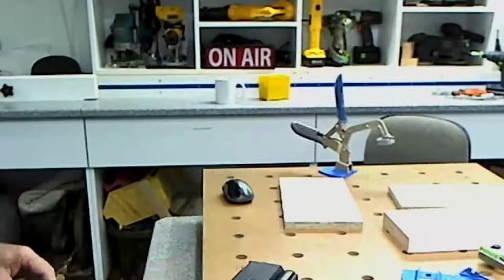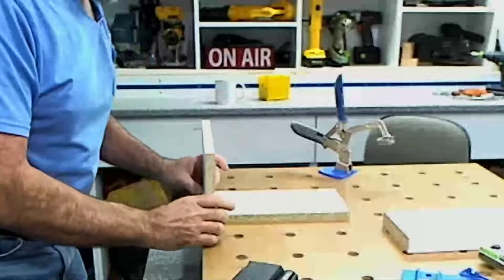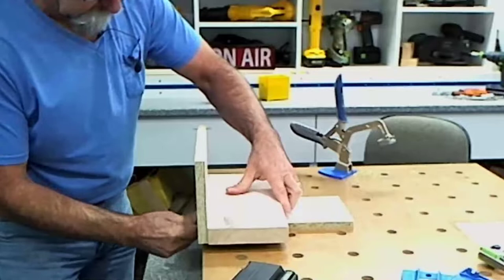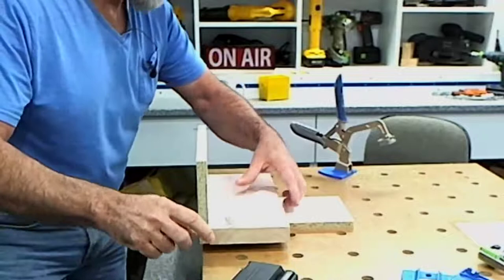And this is the part where I want everything to stay rock solid. So I put the piece that I'm going to be connecting on there. I'm going to move this along ever so slightly up to about there, and then put a piece of timber behind it. Now, this might seem extravagant, but there are clamps that you can use. I'm locking it down to the bench on purpose. I don't need to lock it down onto the bench. It could be locked just to itself.